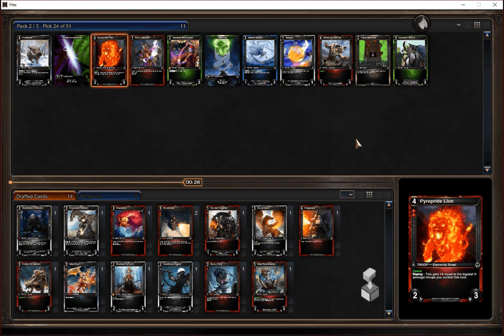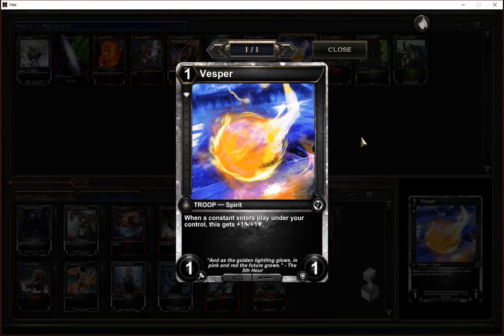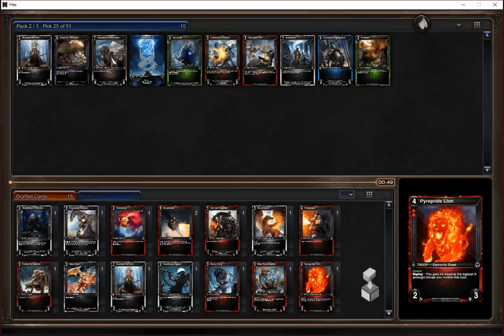So it does win games because you can just kind of hold it and set up a board state and all that kind of stuff. So for that reason, I guess I'm going to pick it. If we can get away with playing it, it's going to be good. This guy's base stats are a little too poor, and we're not really making a whole lot of constants. So I'm okay with picking this guy.